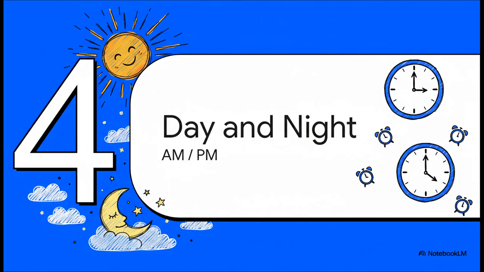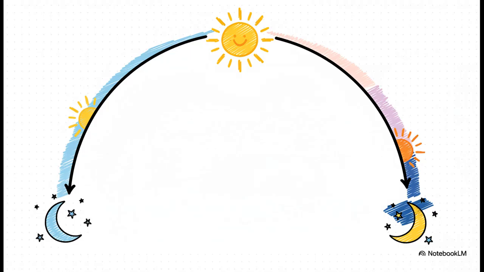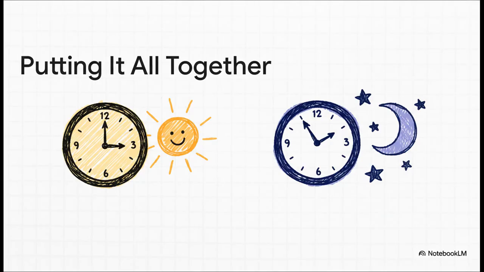Awesome! We have totally got the clock face down, but there's one last piece of the puzzle. We need to be able to say if it's morning or night, right? And that, of course, is where AM and PM come into play. Super simple. AM is for the morning, that's from midnight all the way till noon. And PM takes over from noon right up until midnight, covering the whole afternoon and evening. So here's how we put it all together. You can totally just say AM or PM after the time, but if you want to sound a bit more descriptive, you can say things like 7 o'clock in the morning or 9:30 in the evening. Both ways work great, and it makes sure there's absolutely no confusion.